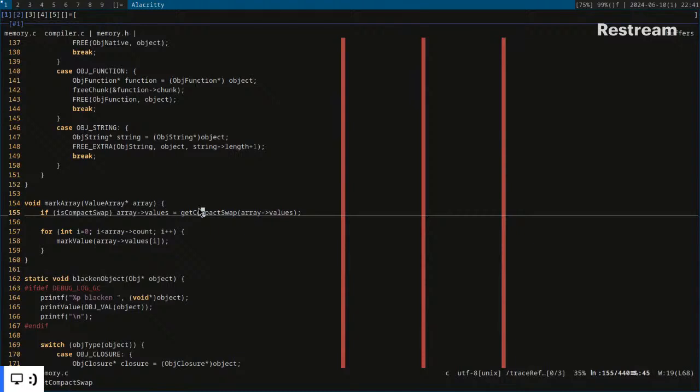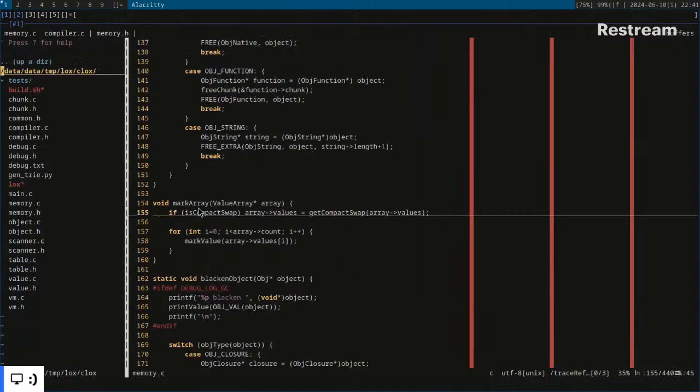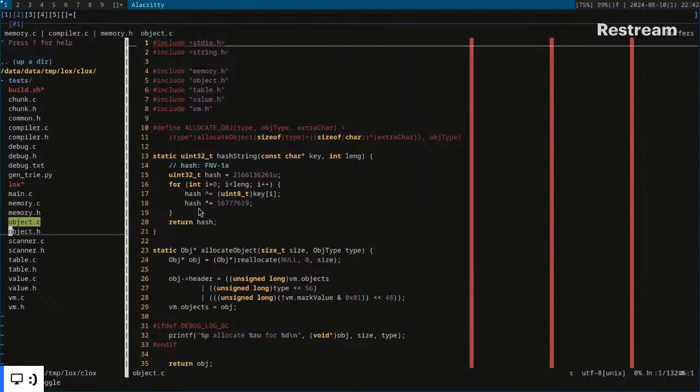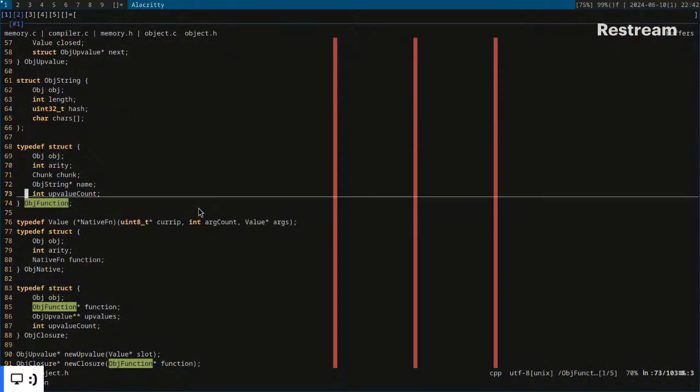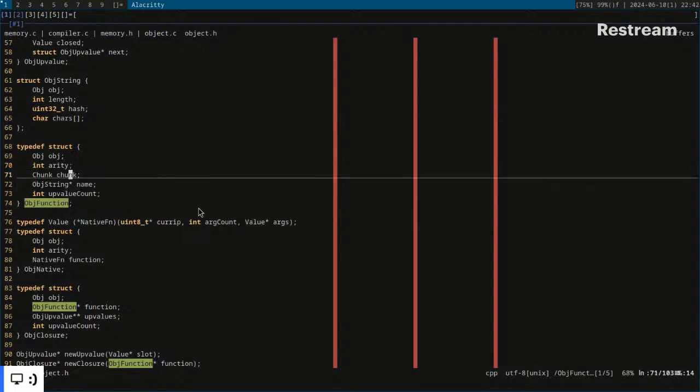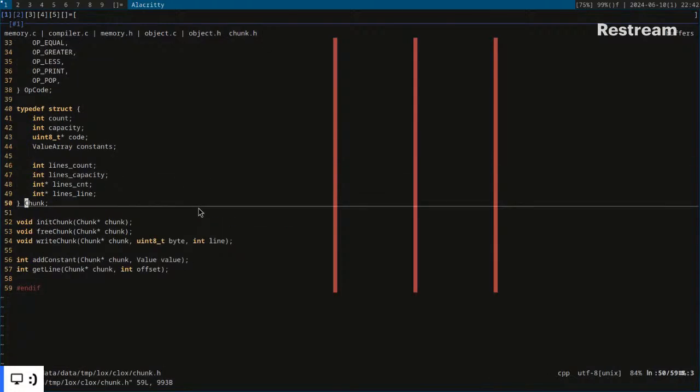Let's take a look at the object function. We have a chunk, which is a struct.